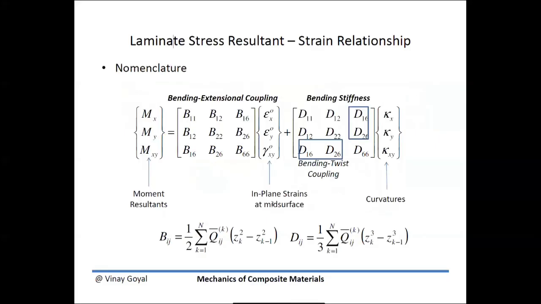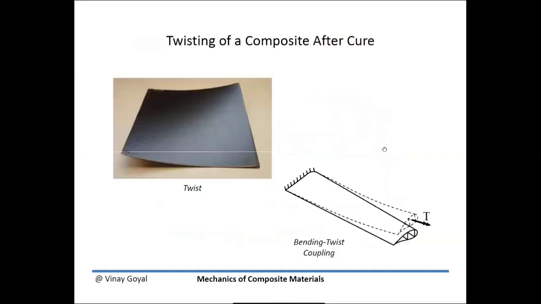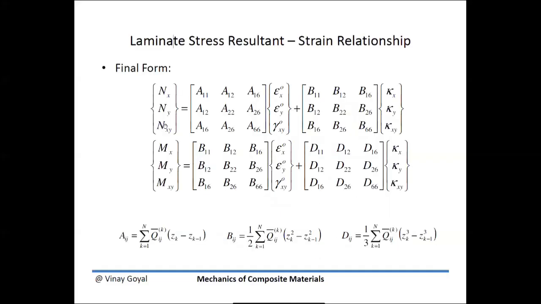That's why we're developing these 2D theories, to simplify the need to go into 3D equations. Okay, and so for the nomenclature, this B entry is called the bending extensional coupling. This one is called the bending stiffness here. And again, these are mid-surface strains and these are your curvatures. I can put everything together. So I have the force resultant and the moment resultant, and it looks as simple as this. It looks scary, but it's not that scary.